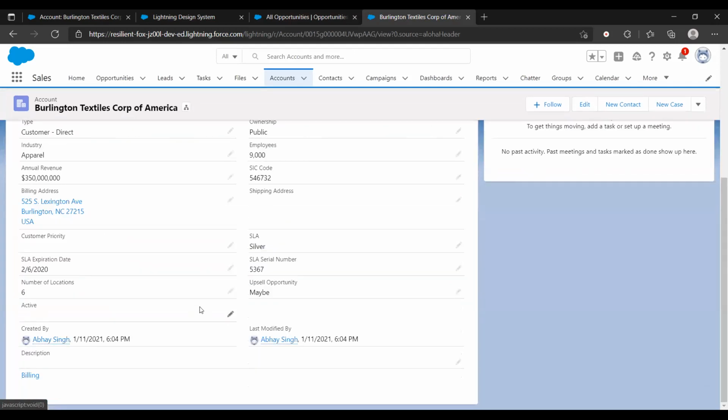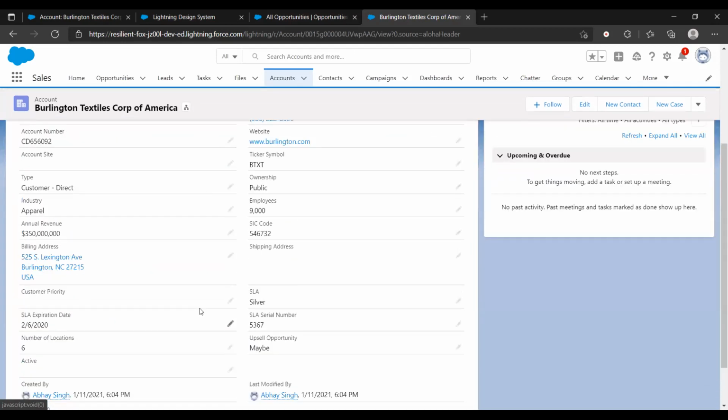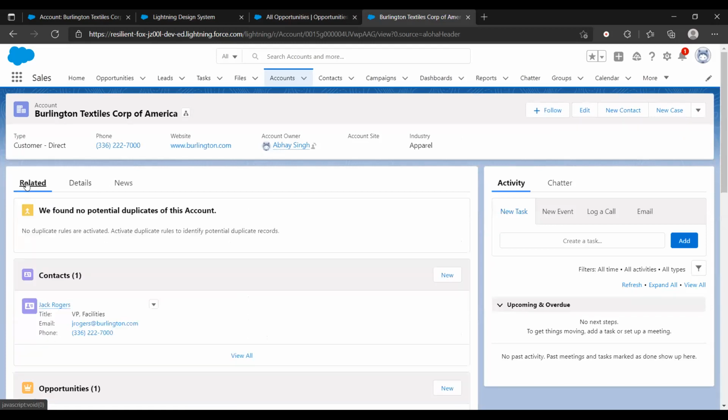So this is the advantage of switching into the Lightning environment. Imagine if I asked you to do this in a Visualforce page, it would take so much time. Also you would need to take care of different screens, but here it is free. You just need to click one button and it will go to that page. I will discuss the risks of switching to the Lightning platform. We will discuss that part today in the last module.